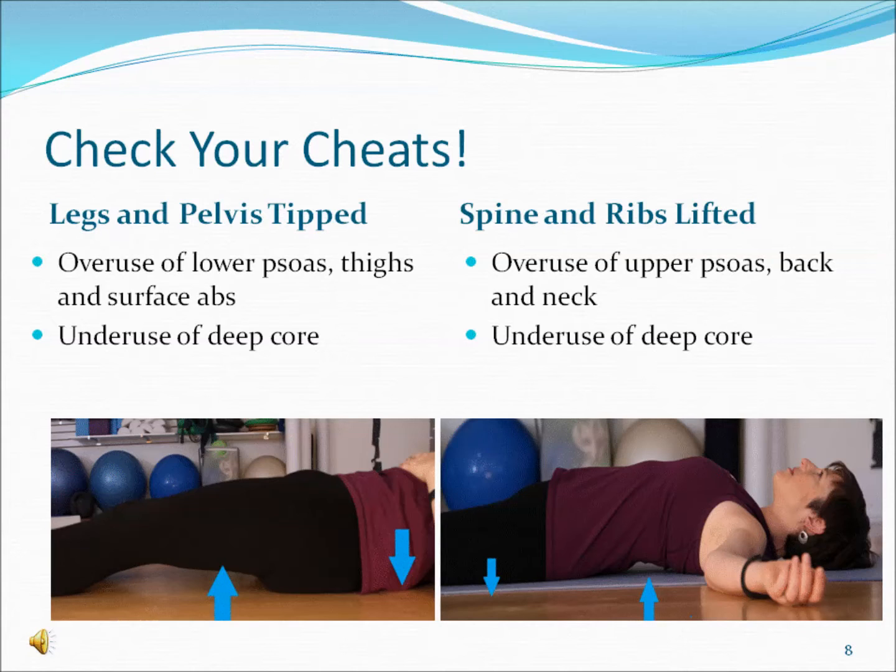Sometimes you can have a friend take a look, you can have an instructor take a look, you can look in a mirror, you can poke around with your hands, but here are some of the things you're going to see pretty commonly. If you get your ribs nicely settled, you may find that to do that, you need to tuck pretty far through neutral and into a real pelvic tipping.